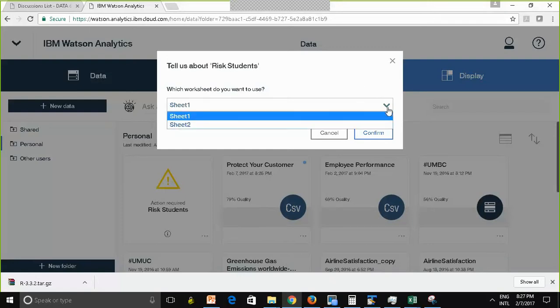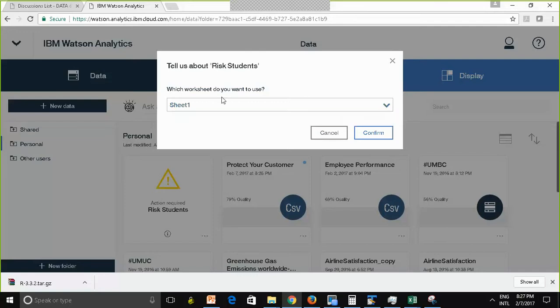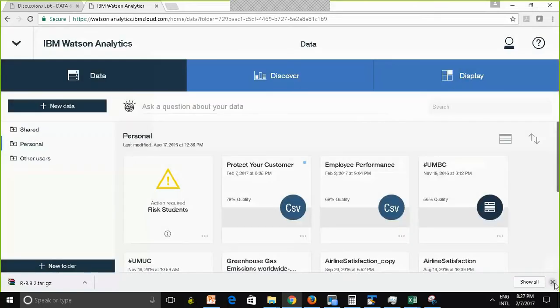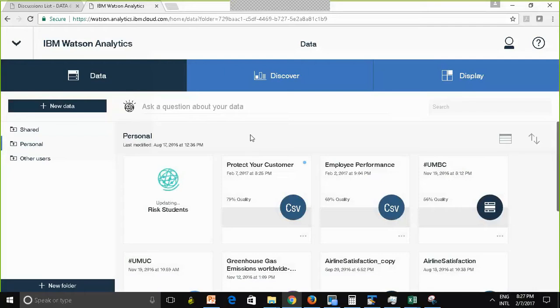Right now, you're allowed to specify what tab you want to select. In my case, I want to select the first one. I'm going to hit Confirm. But this is something you want to keep in mind. If your Excel spreadsheet has more than 1 tab with data, right now you can choose which one you want to select.